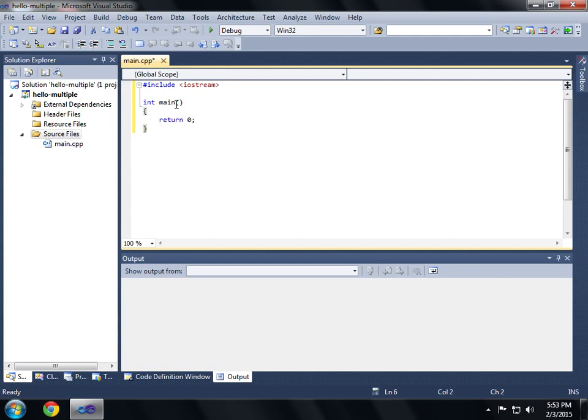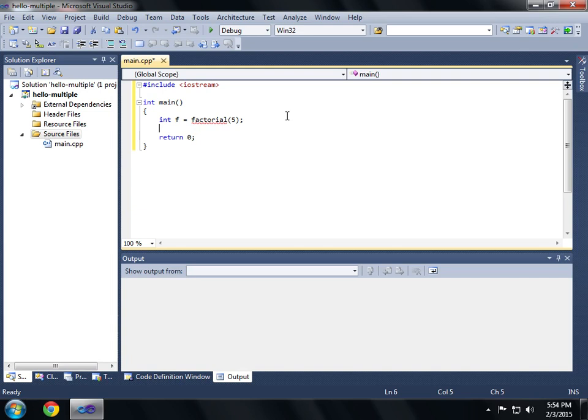Okay, in this program I actually want to say hello, but I want to also display the results of calculating the factorial. So I'm going to go ahead right here and calculate the factorial of the number 5. The factorial function doesn't exist yet, so we're going to have to create it.